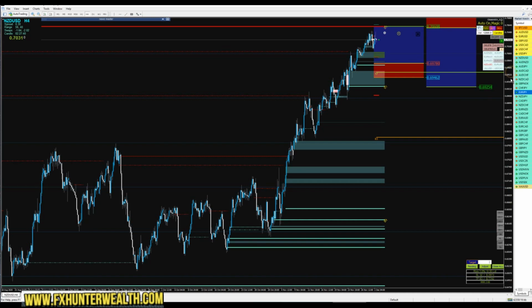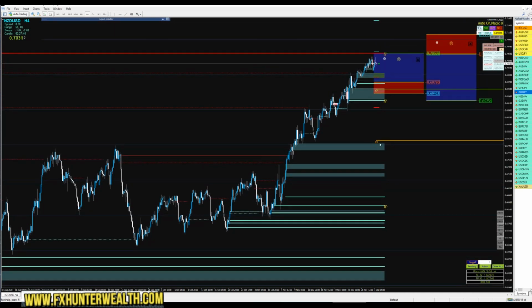Next one, this is actually the kiwi. What I'm still thinking here is that here is this daily level, and I'm still thinking this daily level will be visited. That's actually why I closed my shorts yesterday. So I'm thinking the price will go higher. How to trade it right now? If it drops down first like this to attract more sellers from the retail, then more stop losses will appear here, so then I would take even the buy in here.